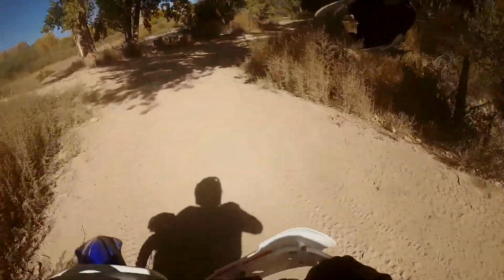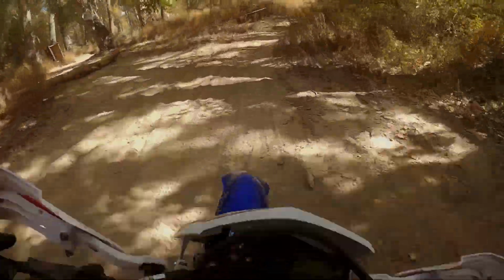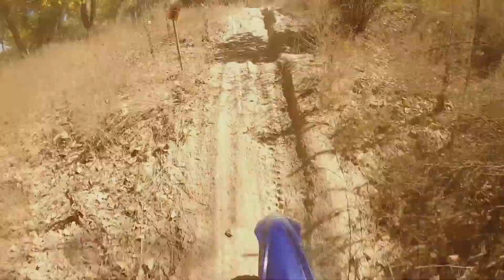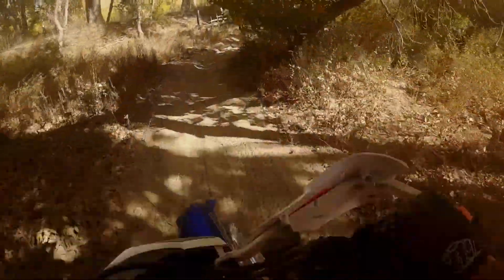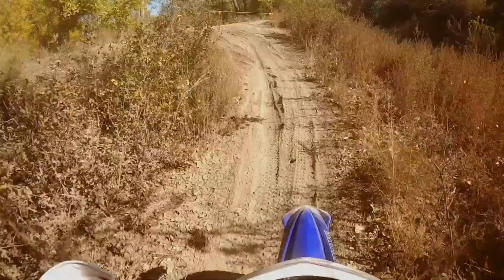Coming back down here, kind of started to get up there on the hill a little bit, but we're coming back down towards the riverbed here, and it gets pretty tight again, and again you see a lot of these ruts that were left from the morning racers. It was also getting pretty hot here too. I think we started racing at 12:30, so it was getting pretty warm.